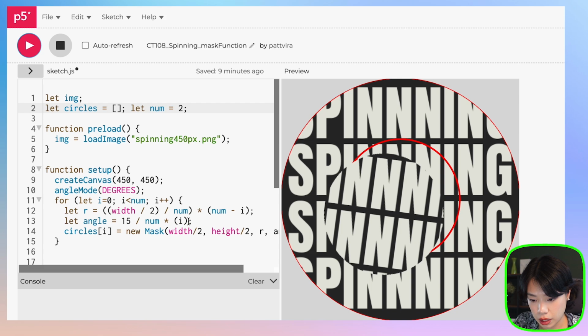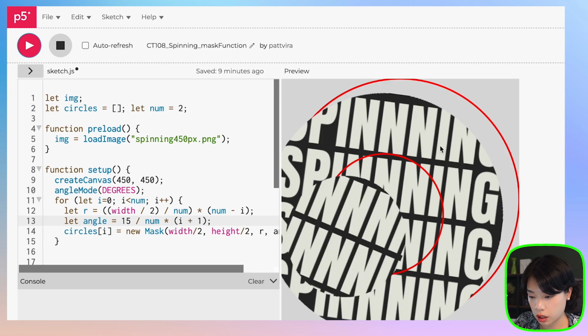All right, and let's do +1 here so you can actually see that they're both not correct. As you can see here, it actually is rotated around this point, the top left corner. To use the rotate function, you want it to rotate around an origin point. And if you want it to rotate around itself, you can use the translate function, translate the origin point to the middle of your image, and then use the rotate function.